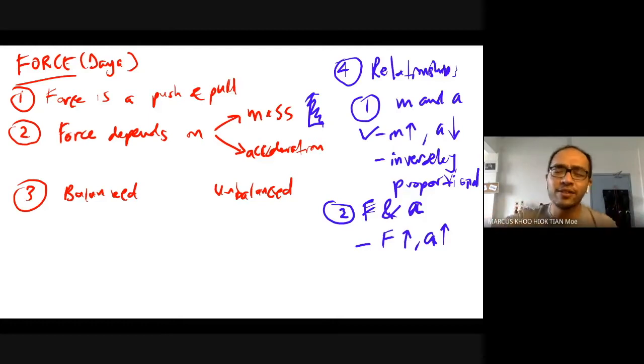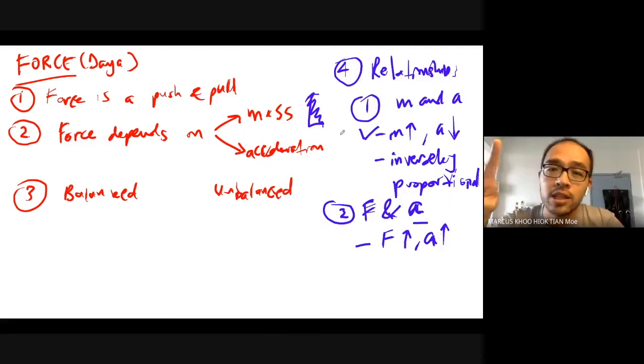Okay, so let's say you push this one. If I push with a bigger force, obviously the trolley can go very far because you're pushing with a bigger force. But if you push with a smaller force, then obviously the trolley cannot go very far because the force that you put on the trolley is very little. So the second relationship: the bigger the force, the bigger the acceleration, the faster it is able to get faster. That's basically what acceleration is.